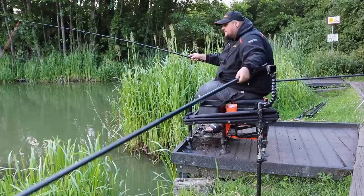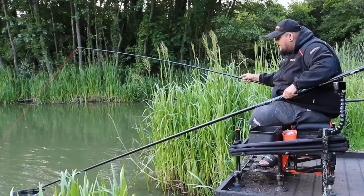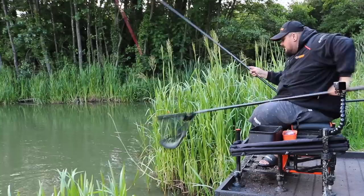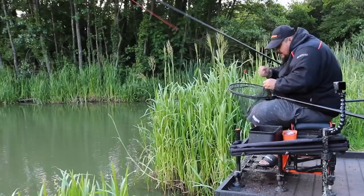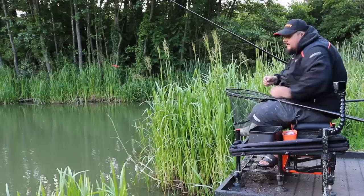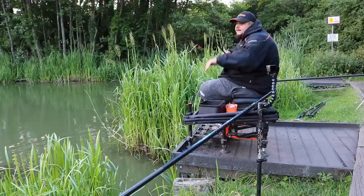What's this? Eyed or a skimmer, I think. Or a hybrid. Yeah, it's a hybrid, that. Oops, come out in net. Oh, don't lose my caster. Oh no, my caster's stuck. There we go, it's out. Bit of a small hybrid, about a pound and a pound, and that's it. Let's check his rig before it goes back out.